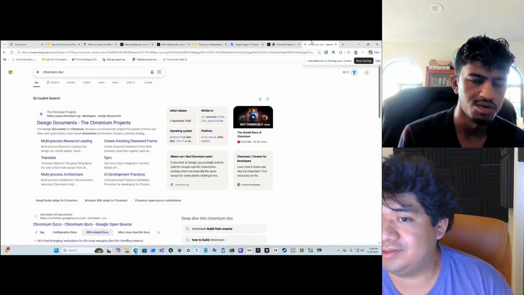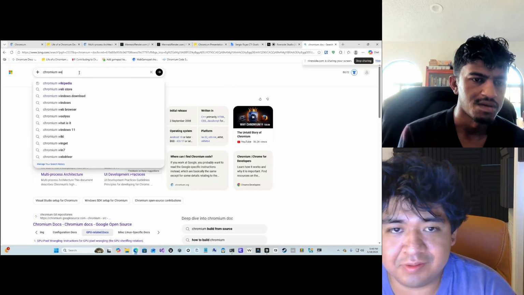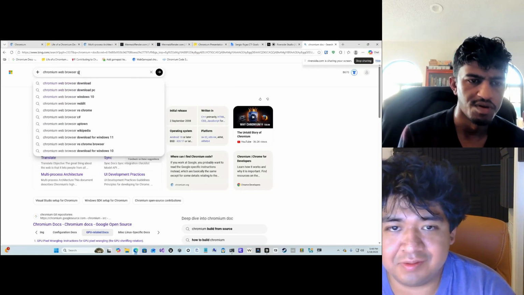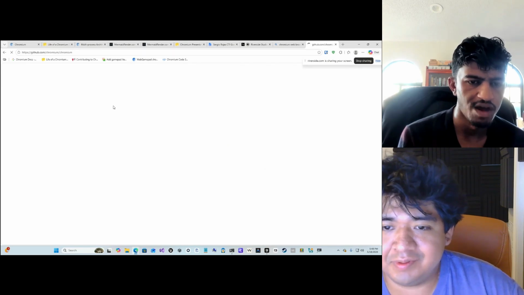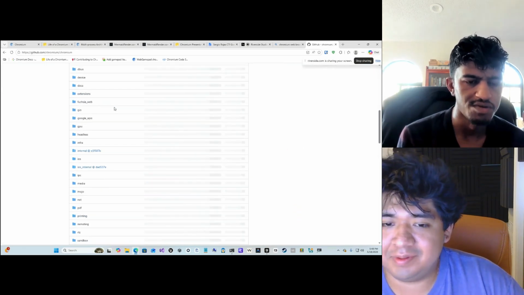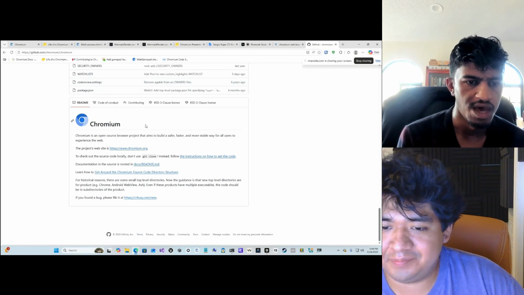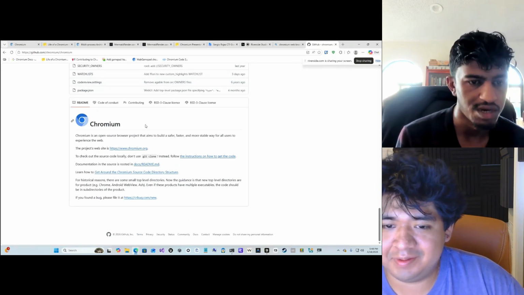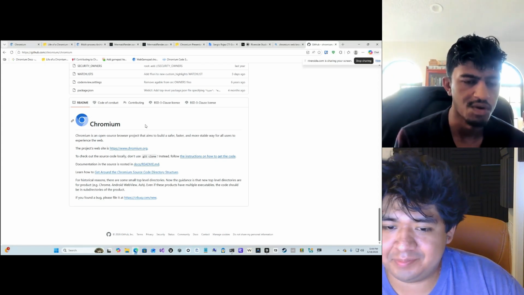You basically just go to the GitHub page for Chromium, and there'll be a README file there. Every project on GitHub has a README file, so when in doubt, you can start there. There you go. And even the README here points you to the website. The project website is located there, chromium.org.